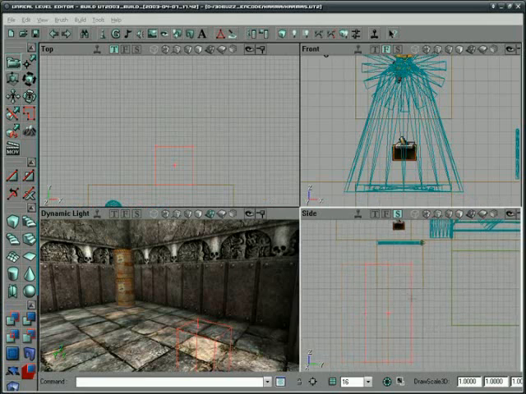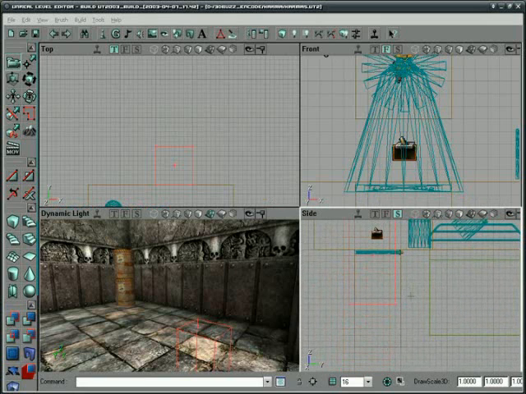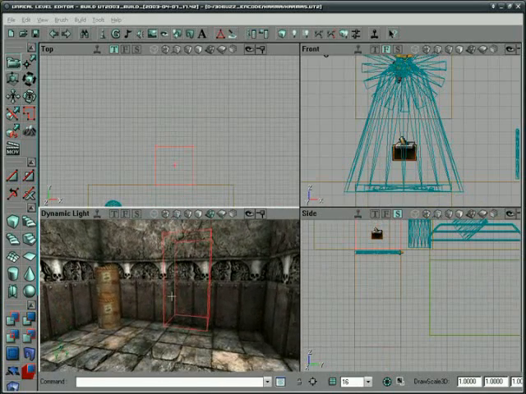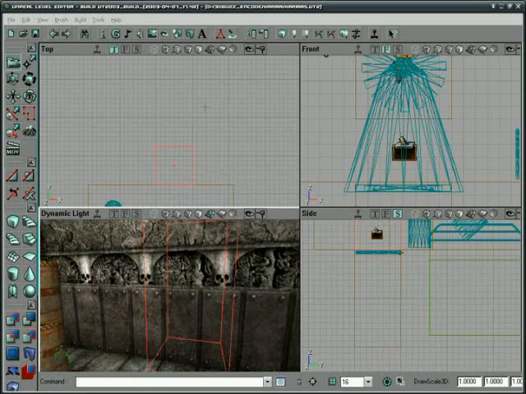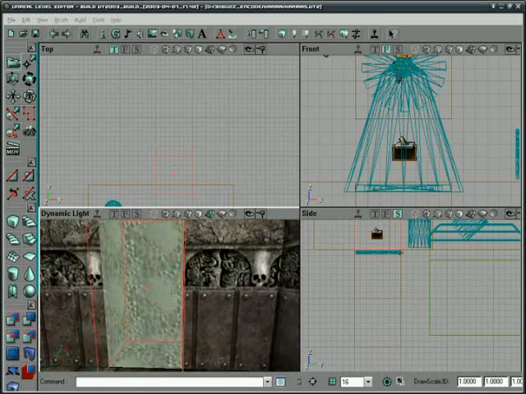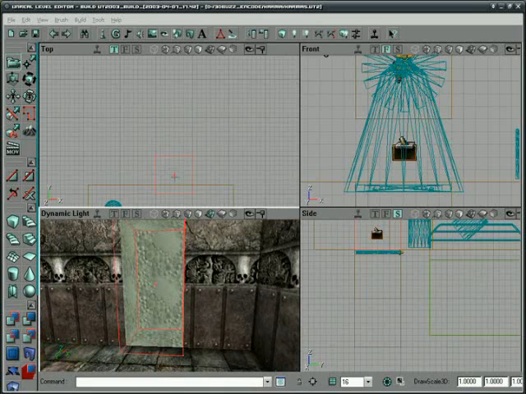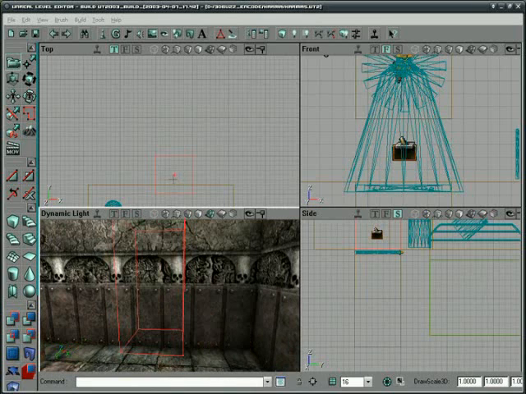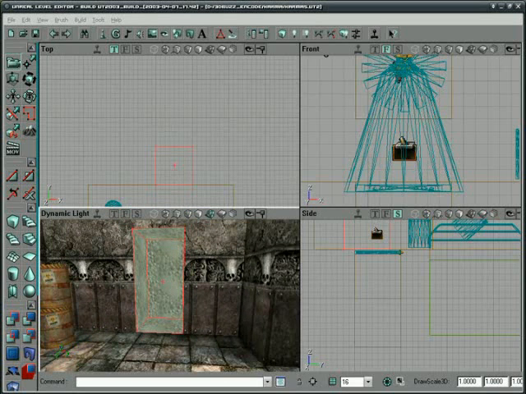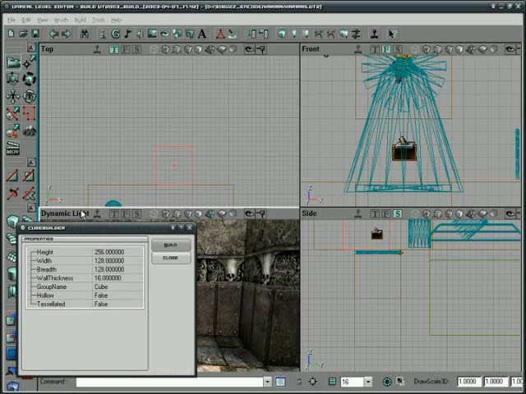Mm-hmm. Okay, let's move up the height just a little bit. Don't want to drag it on the floor. Okay, that's kind of cool. That's kind of a nice hallway. So let's dig that guy out. It sticks on the default texture, but that's okay. Actually, let me just undo that quick because I just noticed that I had it a little bit in too far. That's a lot better.